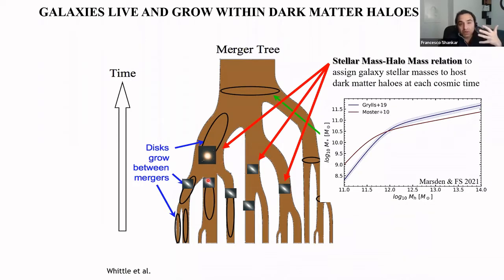And then you can also do much more than this. You can actually connect the dots. So for example, you can follow the evolution of this branch of the merger tree, and you can check if this branch of the merger tree is consistent with what you get at redshift 0 for the stellar mass. In other words, you study the mergers of these galaxies, the assembly histories of these galaxies, and so on and so forth. You can do many things with semi-empirical models. So bottom line, semi-empirical models are a very transparent way to place galaxies in dark matter halos. So you don't want to answer the full question, where do galaxies come from?